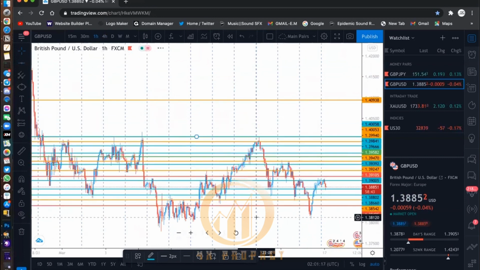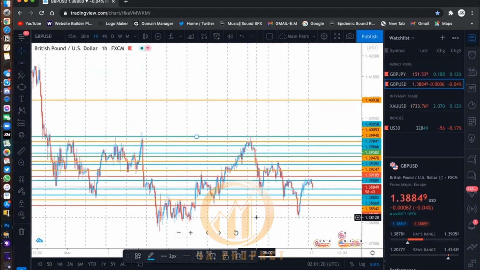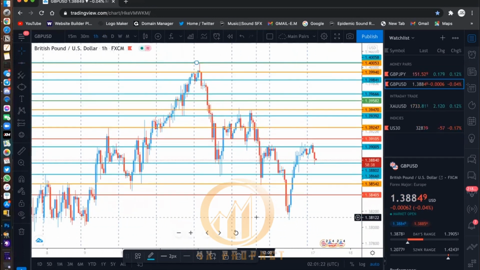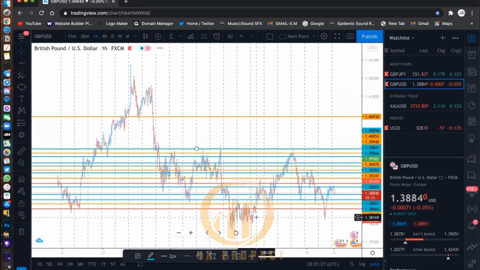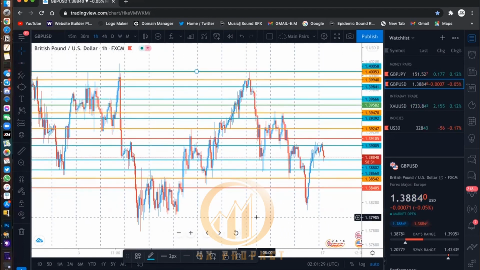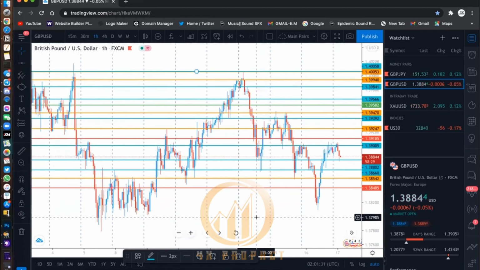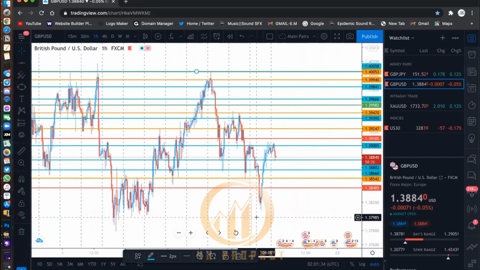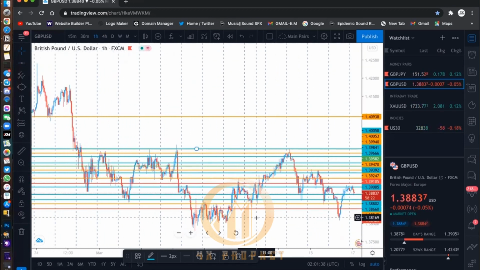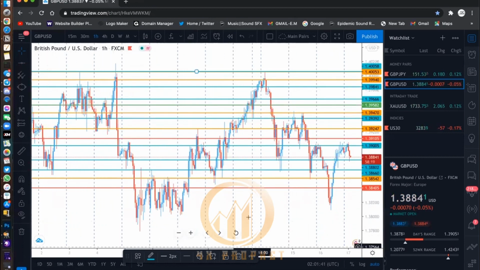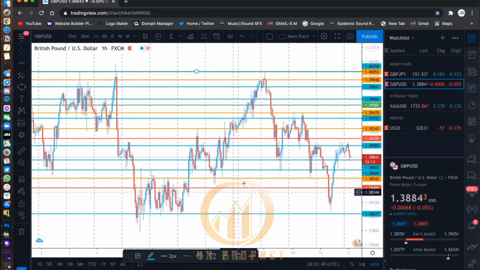So this right here is how we would basically draw up support and resistance on our charts, right? On the next video, I'm going to actually show you how to draw support and resistance a cleaner way, a super cleaner way, all right? But I just basically want you to practice identifying these key levels. You want to be able to train your eye to point out these areas, all right? It's important you're able to pinpoint these areas with your eyes to know what's going on inside the marketplace.